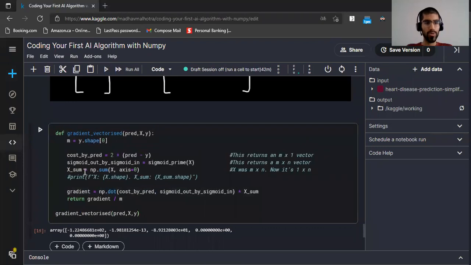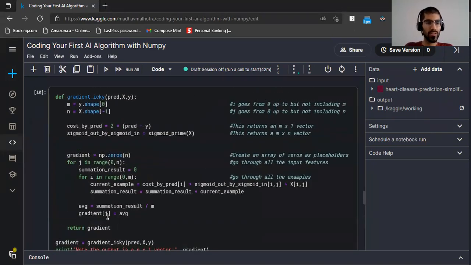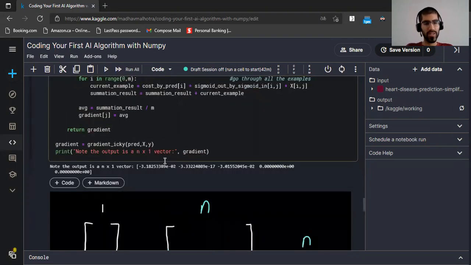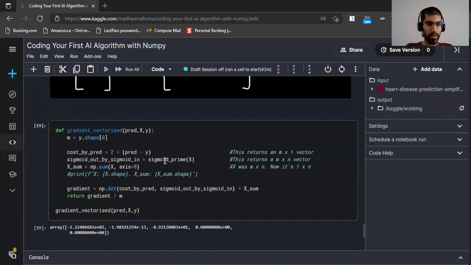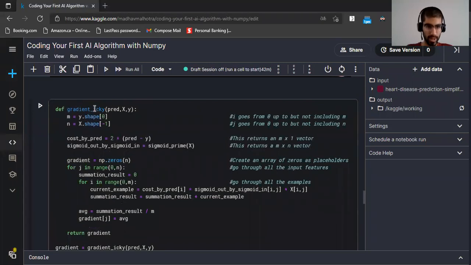So I hope you appreciate this. This is a lot less work, 1, 2, 3 lines of code, and I could make it even shorter, versus all of this messy for loop stuff down here. So I hope you appreciate this a bit. Now, if you don't understand, it's fine. You don't need to. You can always fall back to the for loop implementation, but they both do the same thing.